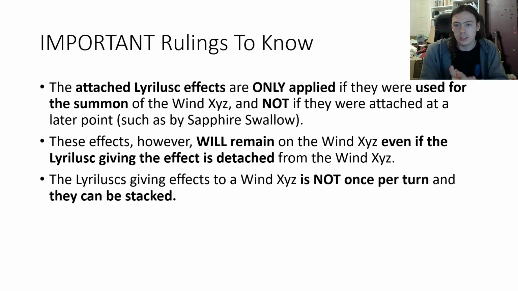Also worth noting that being able to give your Wind at Seas these effects is not once per turn. So let's say, for example, you use 2 Sapphire Swallows to summon a Recital Sterling or Assembled Nightingale. You can activate both Sapphire Swallows' effects to attach 2 Lyrilusc monsters from your grave.